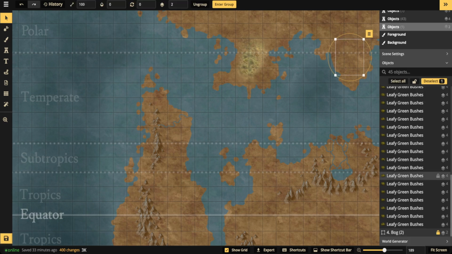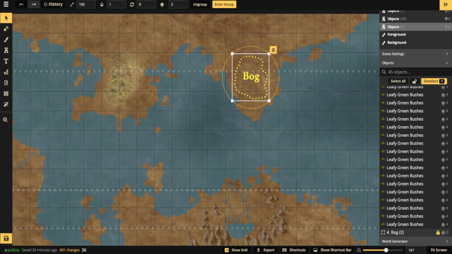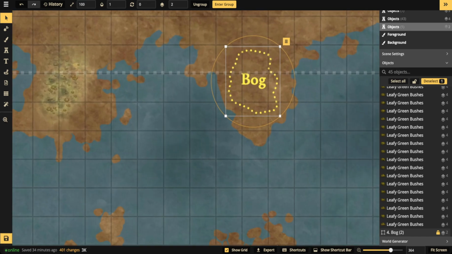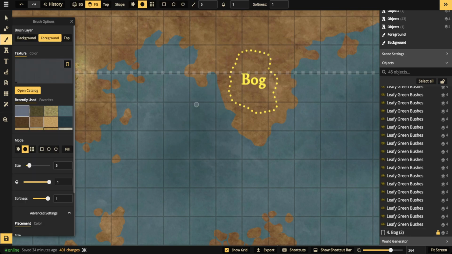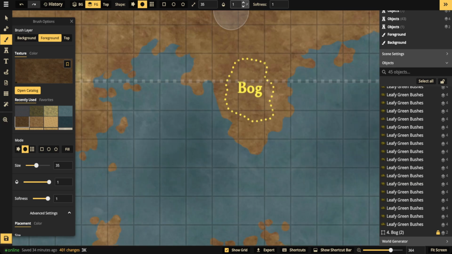Let me go try to find the bog here. Let's go ahead and turn that on. There's your bog right there. Okay, so remember, fresh water, and they're generally found, not always, in lots of different locations, but a dried up lake basin is a great start. And the way that I show a lake basin is just like I did here, right? I used the contrast of a texture, just made it darker to show depth. So a dried up lake basin is probably going to have a little bit of depth to it.